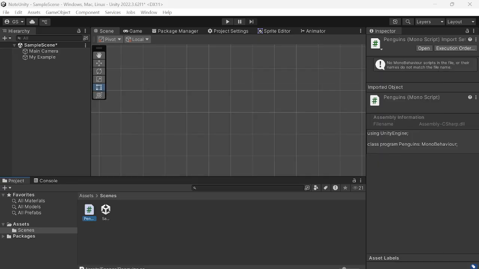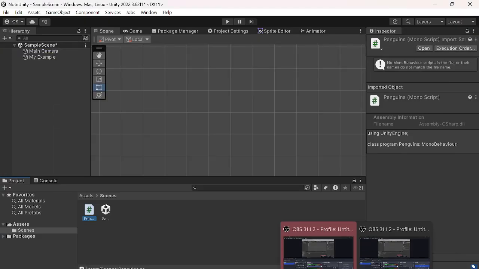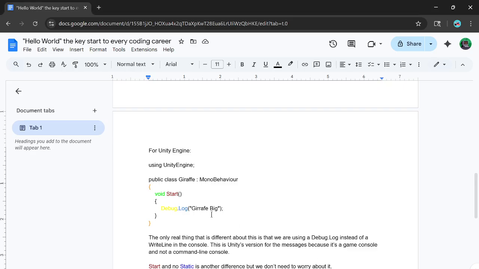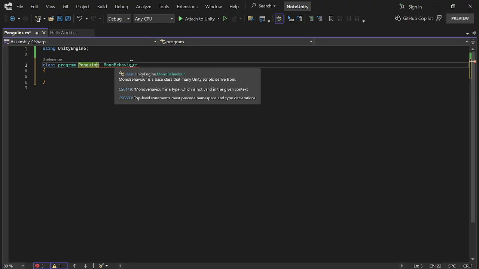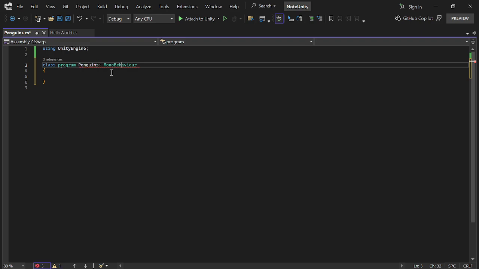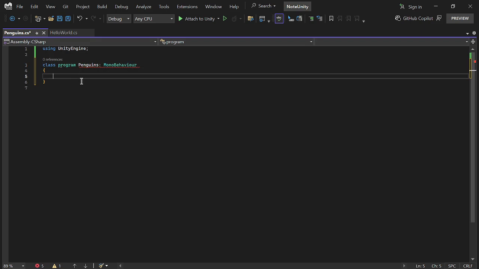Wait, hang on. Something's not working. Don't worry, I got you. Public class Giraffe. Oh yeah, you have to spell it better. I don't know why I was spelling that wrong.